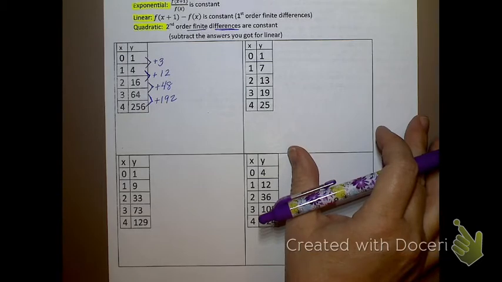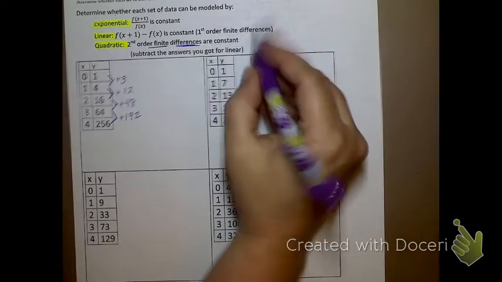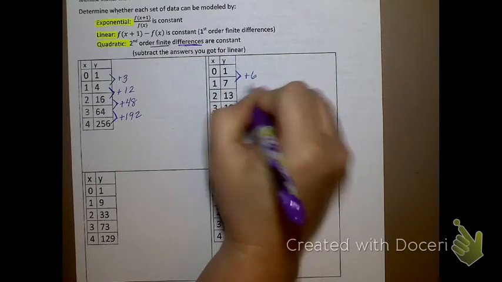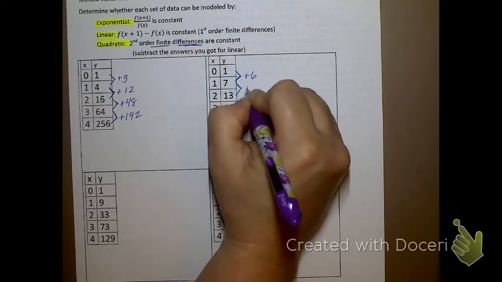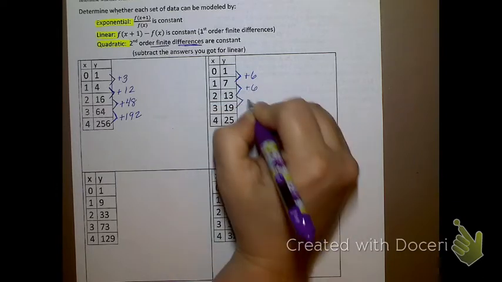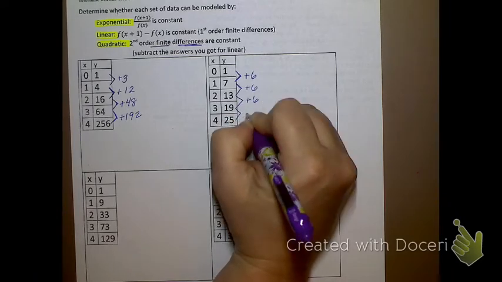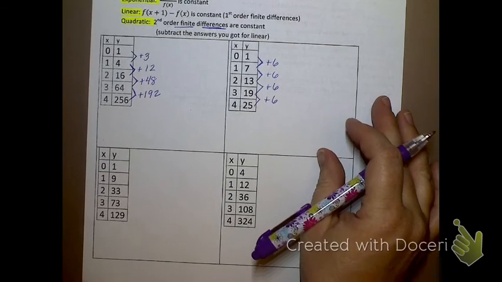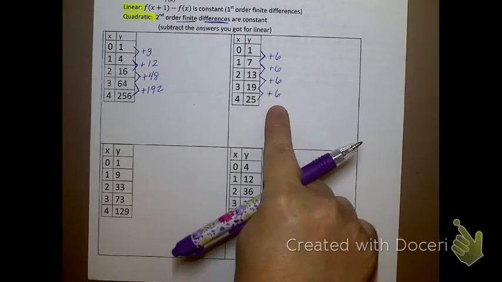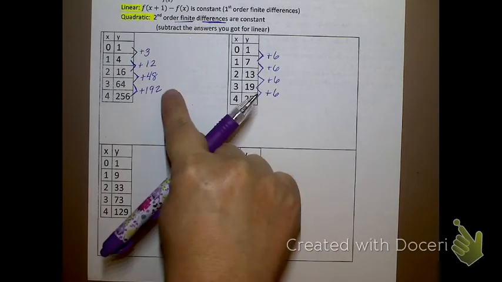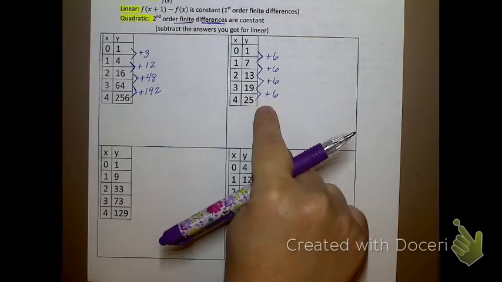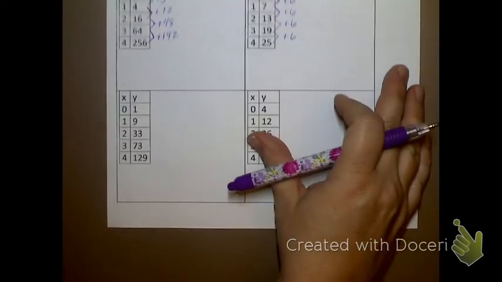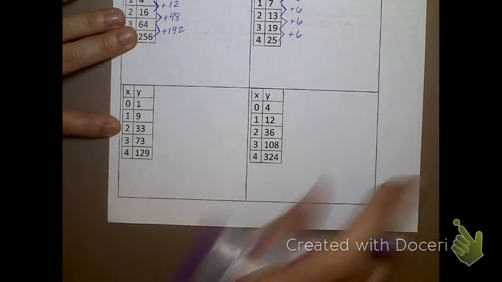Pretty easy, right? Let's do the rest of them. See if we notice anything interesting. To get from 1 to 7, what do you do? To get from 7 to 13. To get from 13 to 19. To get from 19 to 25. Huh. Notice anything interesting there? Hopefully you notice something. This one has an easier pattern to recognize than this one, right? We would say this one has a constant value for its first order finite differences. Let's see if either of the other ones have that constant value for its first order.